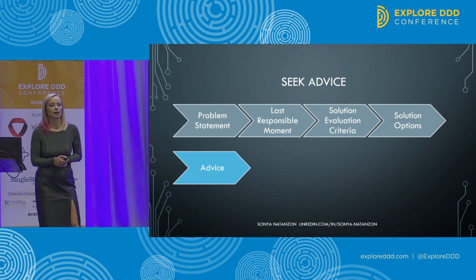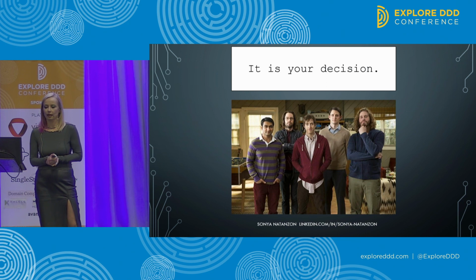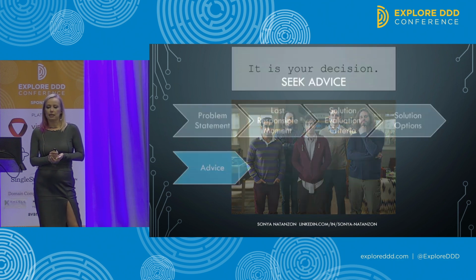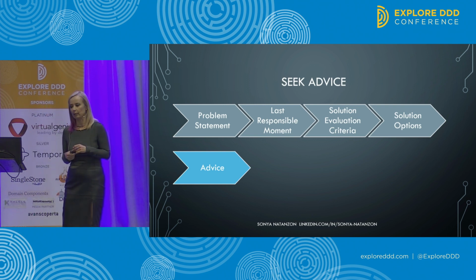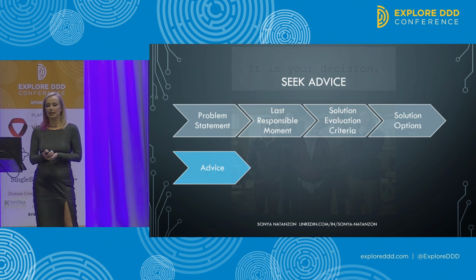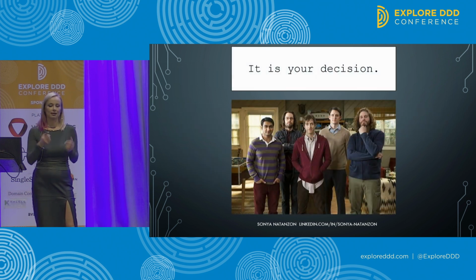Before we decide, we need to get some advice. And this is where I'm going to feel like I am repeating myself. I made this step separate and linear, but in reality, getting advice is kind of mushed together with solution options. As you're creating those options, you're probably going to seek advice, and this is how you're going to either eliminate or keep them. So it's not a super separate step, but it's worth calling it out because there's enough to it.